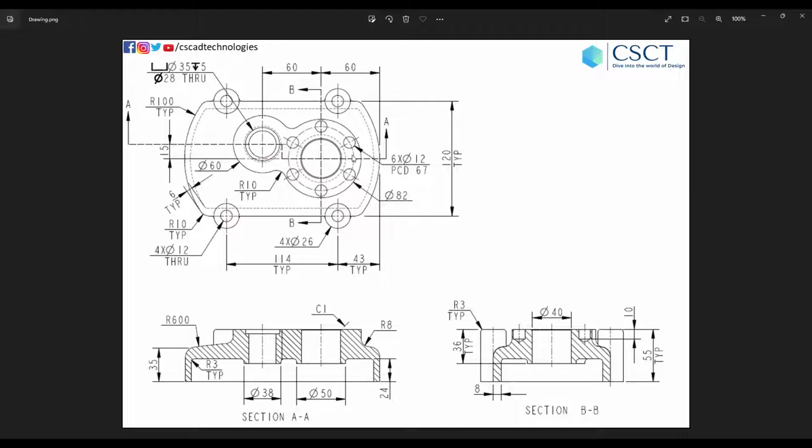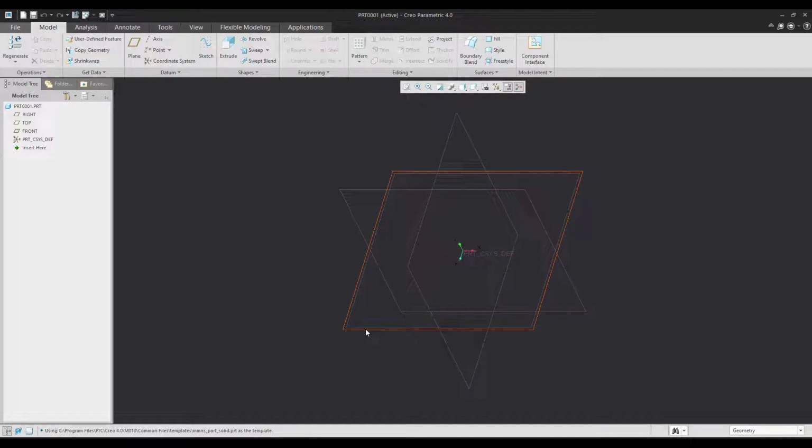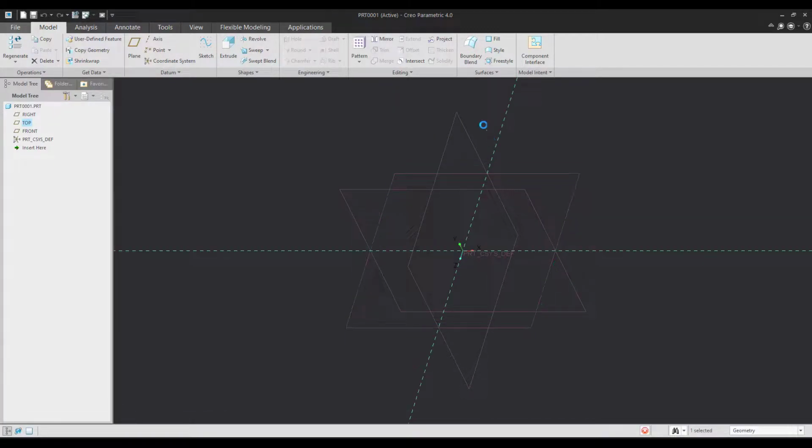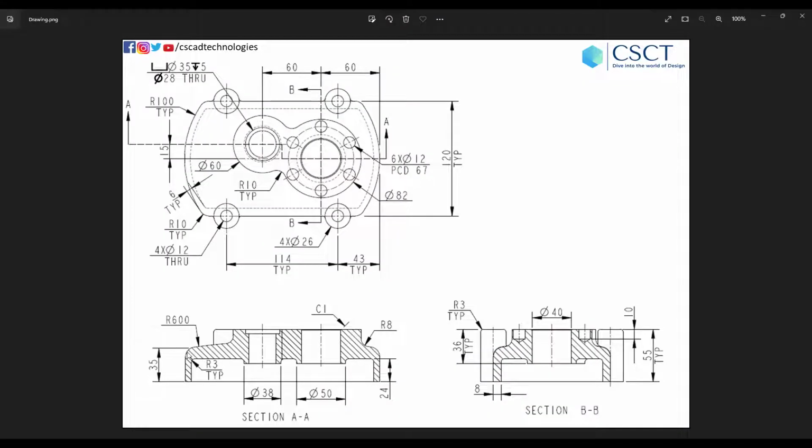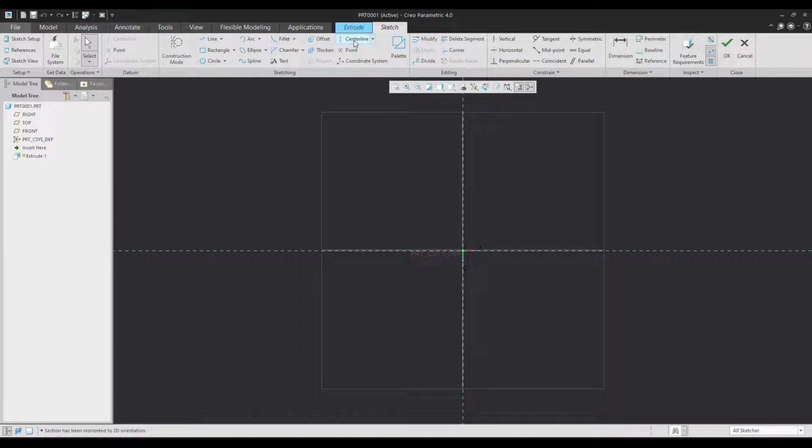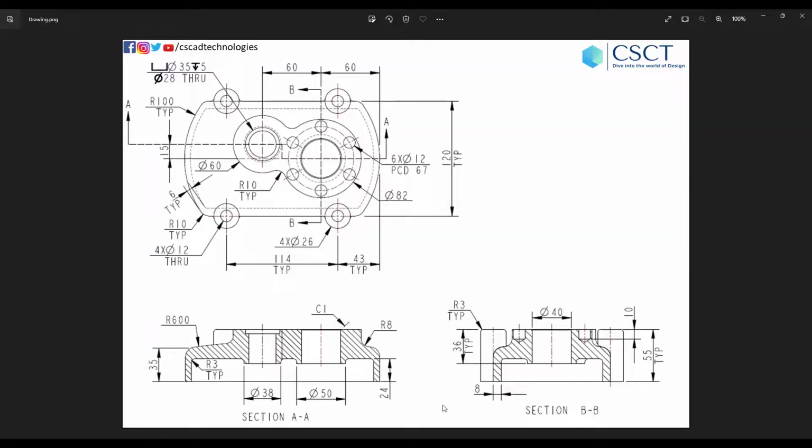Now, to begin making this, I'll take the outer shape first and then start adding the material up to 35. So let me take the outer shape. I want to do this in surfacing because the shape is this way, like you can see R600, and on that there is this feature which is being embossed. So let's just go back, take our center lines and begin making the model.